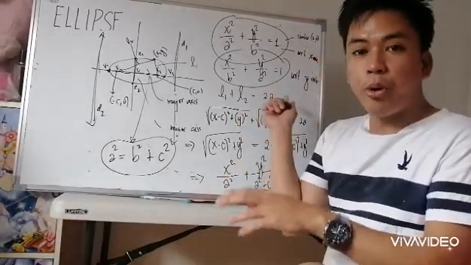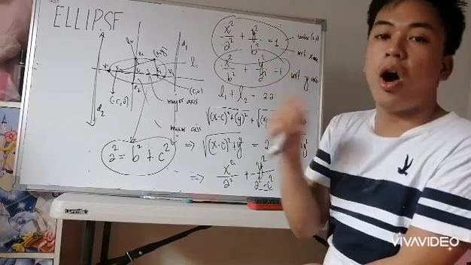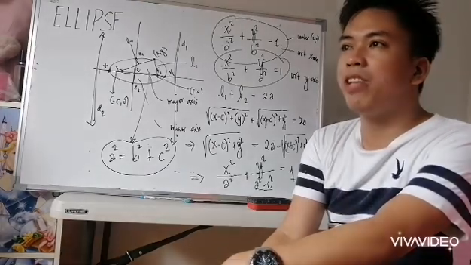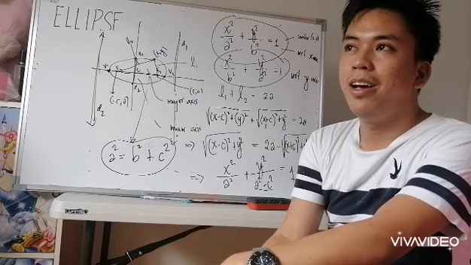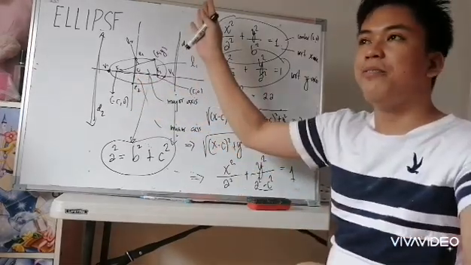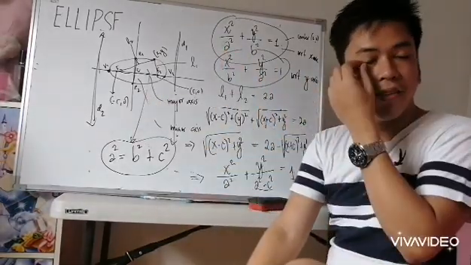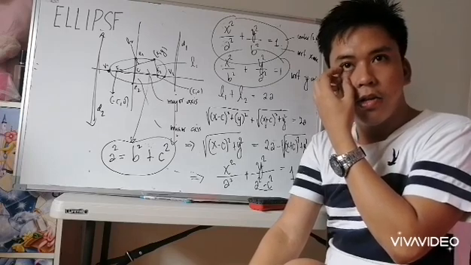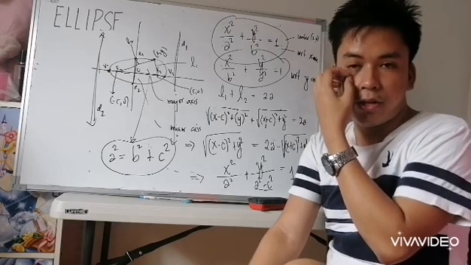Now, provided, of course, the center of these two equations is at the origin. Now, let's say, for example, what happens if the center is not at the origin? Let's say the center is not here but somewhere else. For example, a point (1, 2), or a point (5, 6), or in general, a point (m, n), where m and n are any integers or any real numbers.